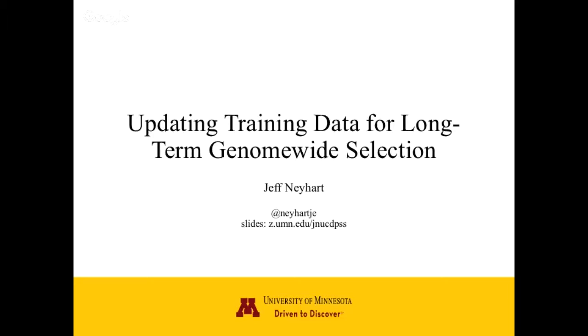My name is Jeff Neyhart. I work on barley breeding and genetics at the University of Minnesota with Dr. Kevin Smith, and today I'm going to talk briefly about one of my projects in my PhD research dealing with long-term genomic selection and how we can update data in our training populations.